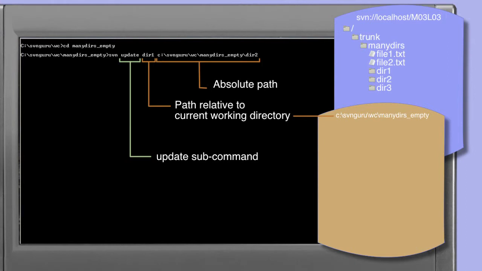In this case, again, the Subversion Guru WC many-ders empty directory is recognized as a working copy which is mapped to the many-ders directory within the repository. Consequently, the dir2 being referred to must be the dir2 that appears in the many-ders directory within the repository.